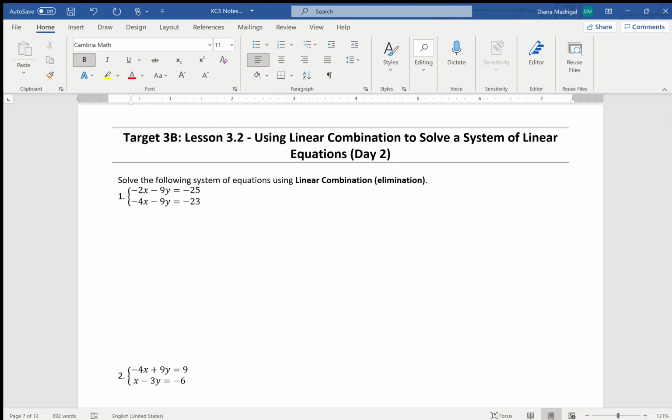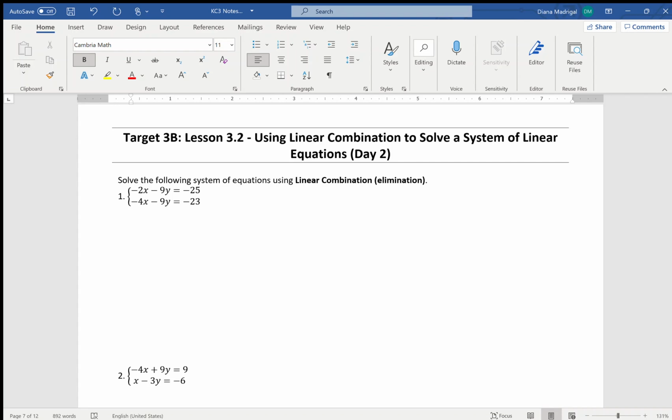Right, we are moving now to solving equations by elimination, day 2. So far, with elimination, we know that both equations have to be in standard form because we are trying to eliminate either x or y. In day 1, it was pretty easy to figure out which one we were going to eliminate because they give it to us. If they are not both in standard form, just remember that we have to switch them to standard form. They both have to be in standard form.